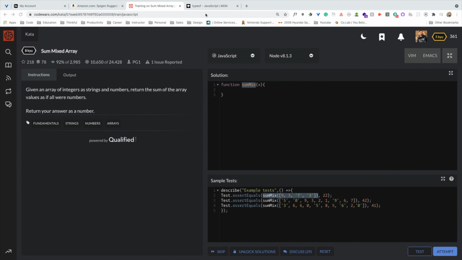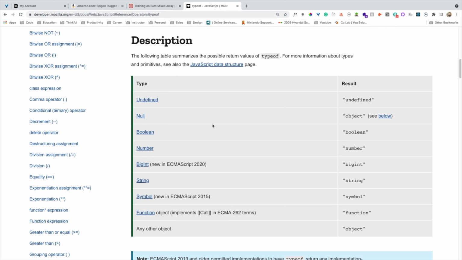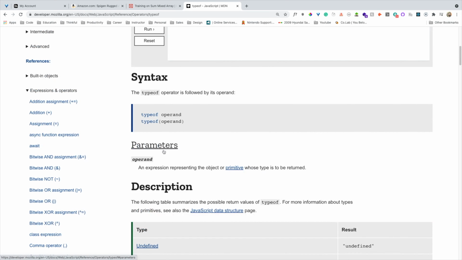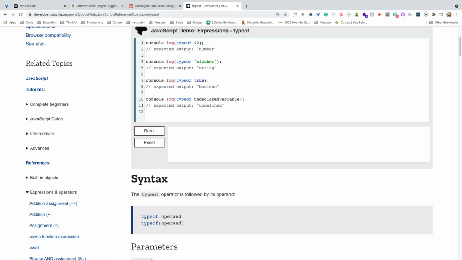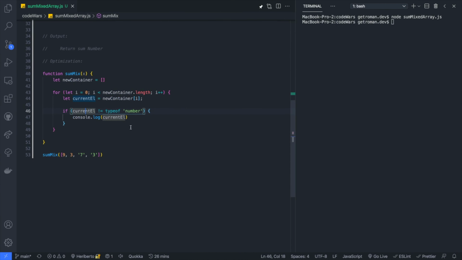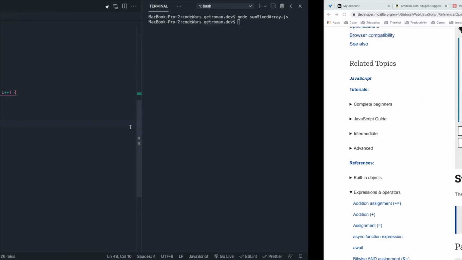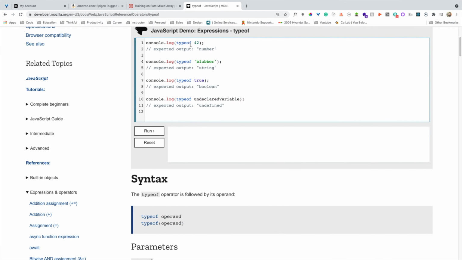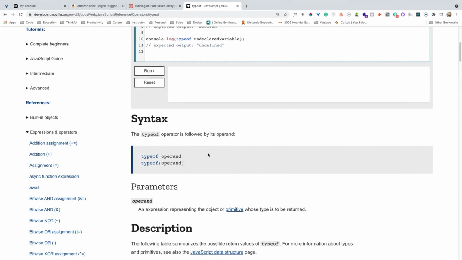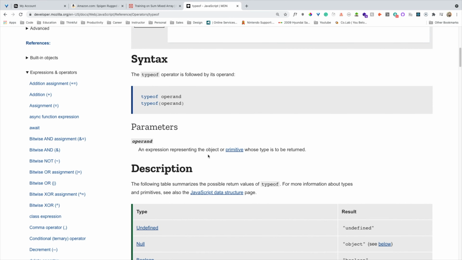Let me go back to the documentation for typeof. I'm probably doing it wrong. Good call. Let me do that too as well. I'm thinking about this though. Typeof.